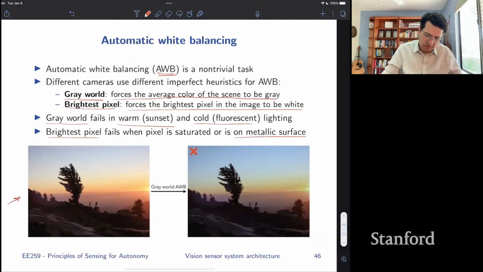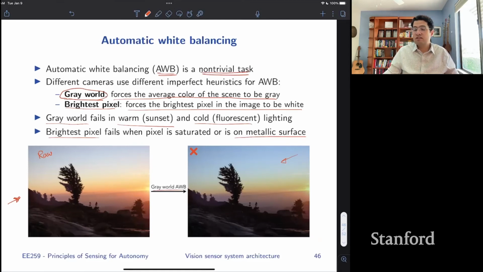Here's an example where the gray world approximation failed. So this is a picture that was taken during sunset with very warm lighting, as you can see. So this is the raw image. And then with the gray world auto white balancing, after that is applied, you get this picture with completely washed out colors. You can see this is not the right white balancing applied. So just so you know, these algorithms are deployed, especially the gray world still is deployed. But it's not perfect. And this is one of those cases, because the task is such a non-trivial subjective task.